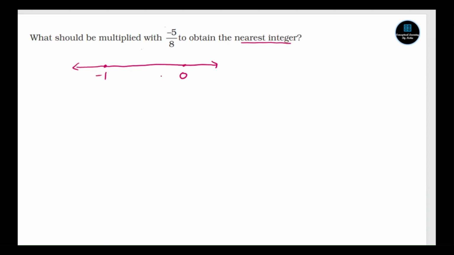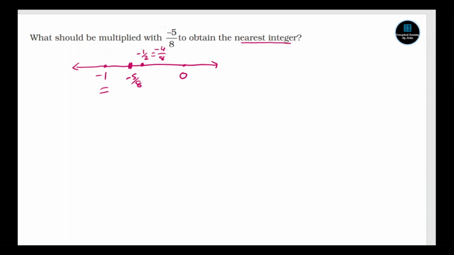Right? Now see, exactly the half is minus 1 half, correct, minus 1 half. I want the denominator 8, so I can write this as 8 here, and then I can write minus 4. So this number is minus 4 over 8. Now tell me, minus 5 over 8 will be on the left side or the right side? Yes, so it is somewhere here, minus 5 over 8. Now tell me, which is the nearest integer value? Is it 0 or negative 1? Yes, it is negative 1.